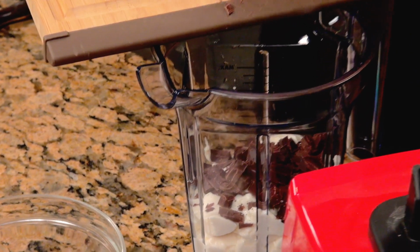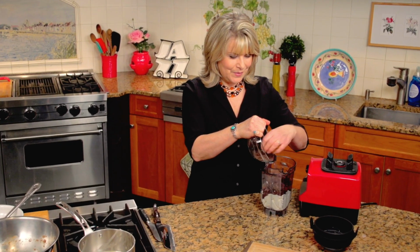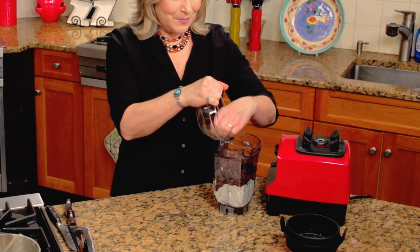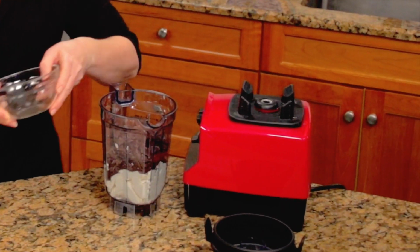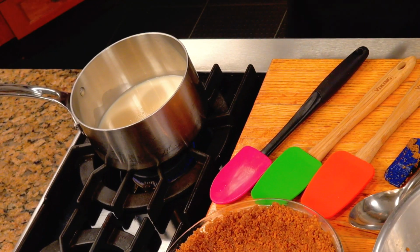Just toss the chocolate right on top of your tofu. All right, so there's my 2 chopped up bars of vegan chocolate. I'm going to check on my non-dairy vanilla soy milk. Just want it simmering.